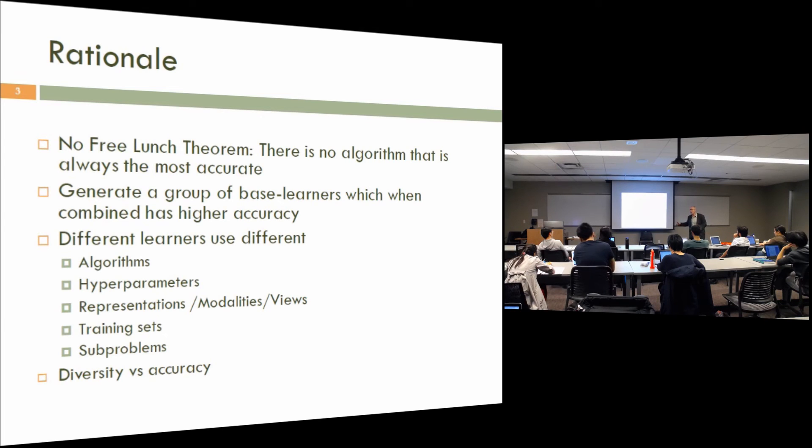So you do want diversity. It's of essence. But at the same time you want to have reasonable accuracy. Now keep in mind that these two goals are contradictory, because if all your learners are highly accurate always, by definition they are correlated, because they always give you very good results. So in a way there will be a trade-off here. And you will see that in most cases what people do, they use simple ones. So they are going to be giving you different results, but also their results are not going to be that great. It turns out that you don't really need great results. It's very interesting. You also will get particular things like AdaBoost. And it's all about getting something reasonable. If you get something reasonable but you keep iterating and averaging, you will boost, you will get actually to a very good level. But so in a way, diversity is more important than accuracy, as long as accuracy is not total.